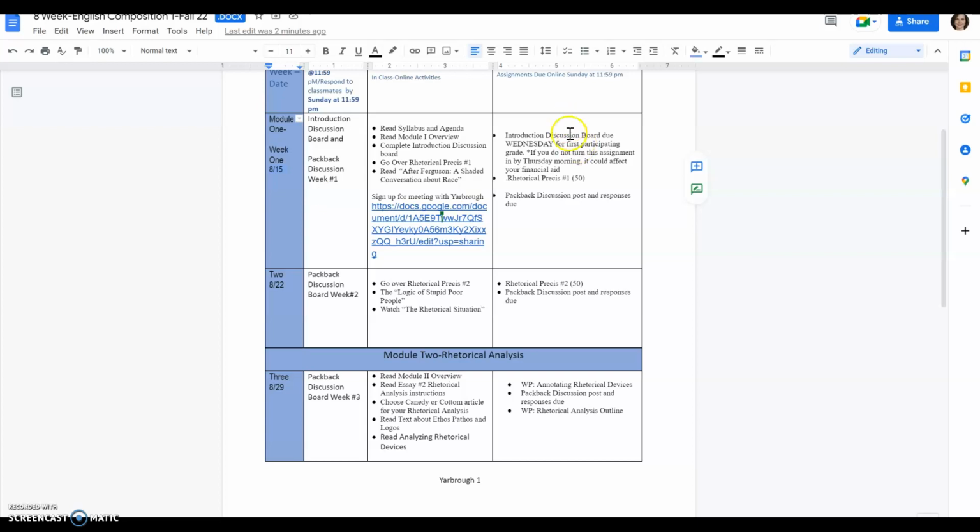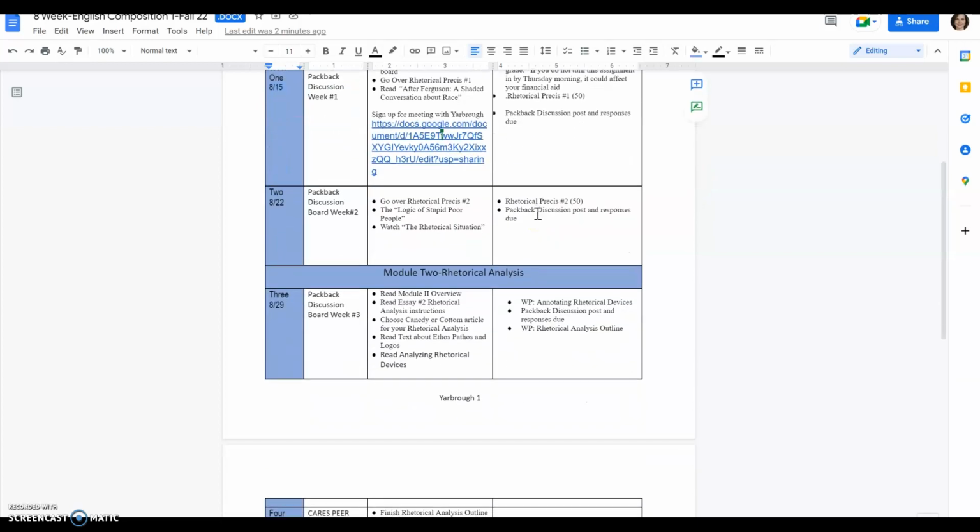The Sunday of the week of 8/15 would be the 22nd, I believe. I don't have my calendar right in front of me, but that would be when these things are due.